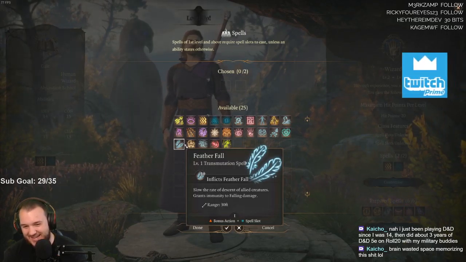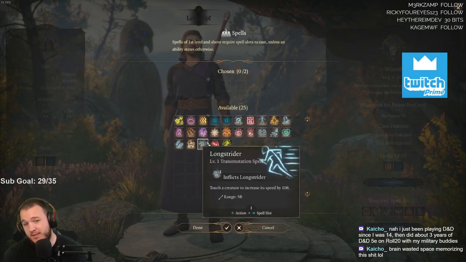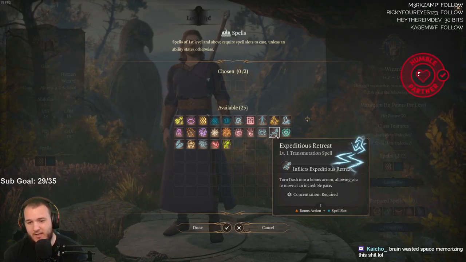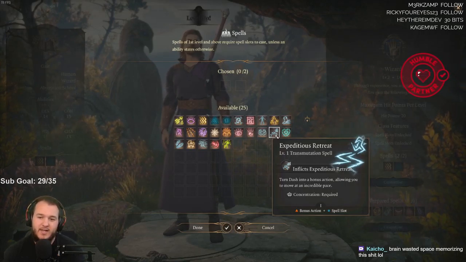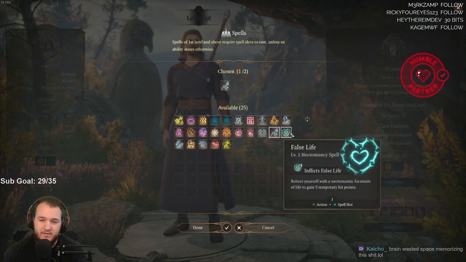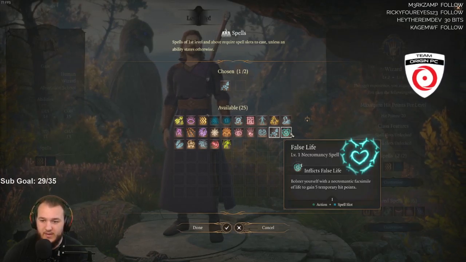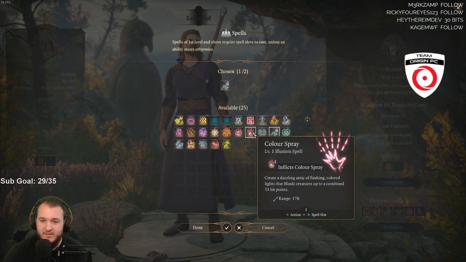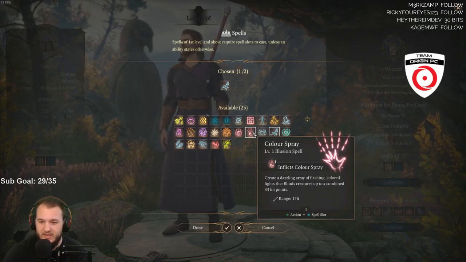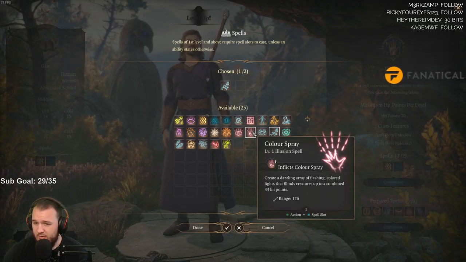Grant the rate of descent of allied creatures. Grants immunity to falling damage. Kind of cool. Expeditious Retreat. Turn dash into a bonus action, allowing you to move at an incredible pace. I feel like that might be useful. Bolster your life with a necromantic facsimile of life to gain 5 temporary hit points. Color Spray. Create dazzling colored lights that affect creatures up to a combined 33 hit points.